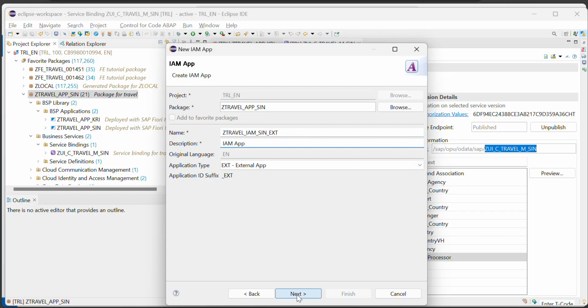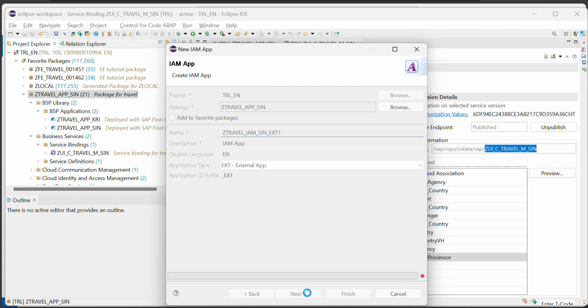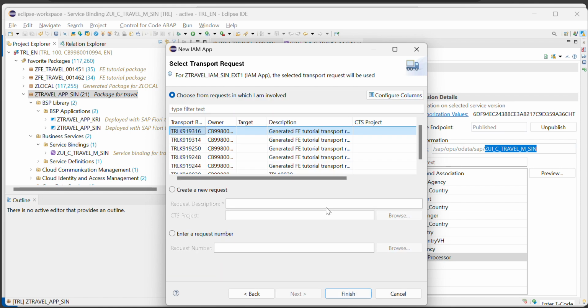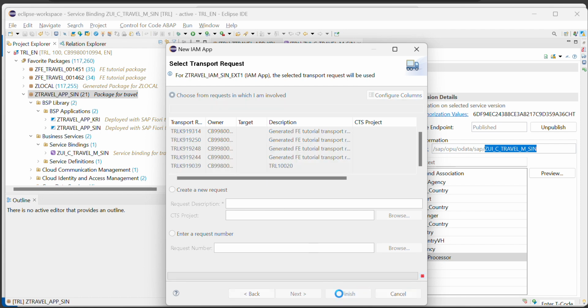Yes. Then click on next. Then if this thing is already there, I will add this one here. It will show you the transports. Finish.